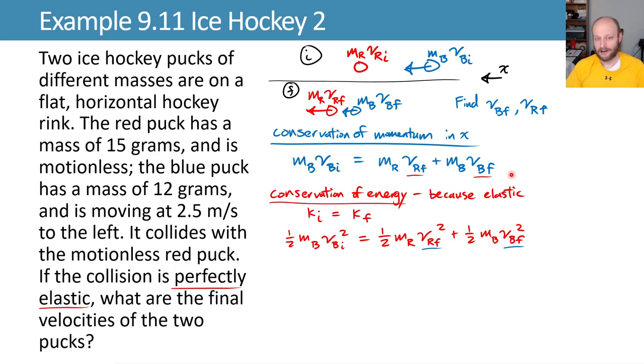I'm going to do it algebraically here. You can do it graphically. You can do it numerically. Plug these in, graph them, find where things intersect. You do you how you want to solve these. I'm going to show you algebraically. It gets a little bit of a pain the way I did it. Maybe there's a faster way. This is how this goes. Turns out that there's a trick at the end that I'll show you that can make your life easier for this special case. But in general, here's how you solve two equations, two unknowns. Prepare yourself for algebra.